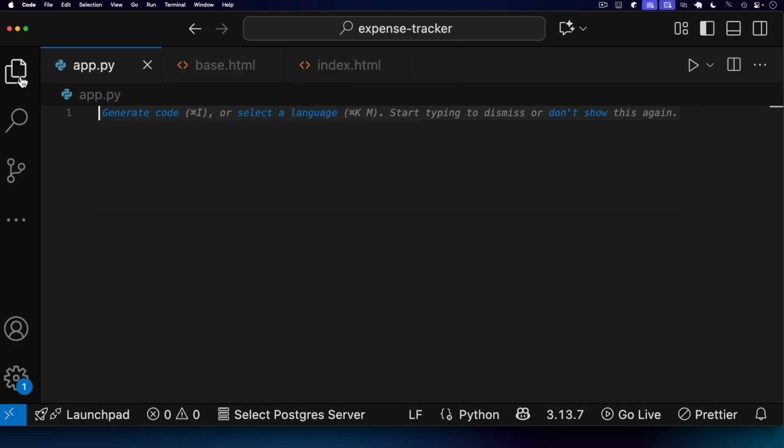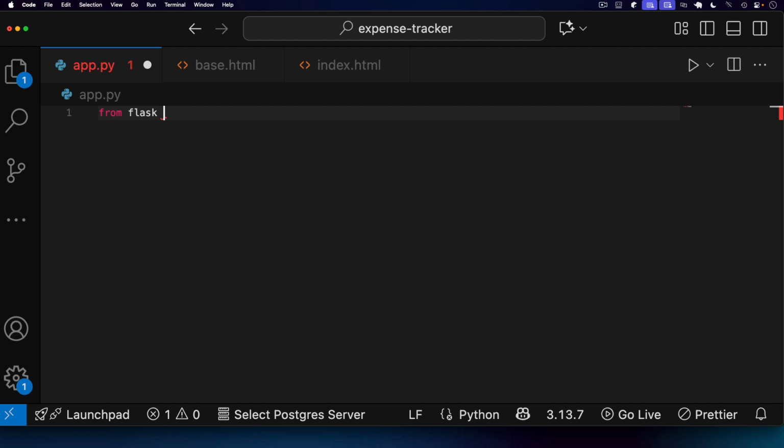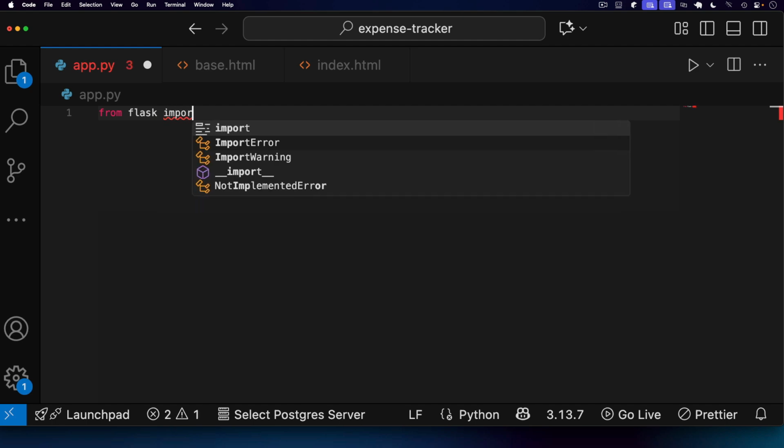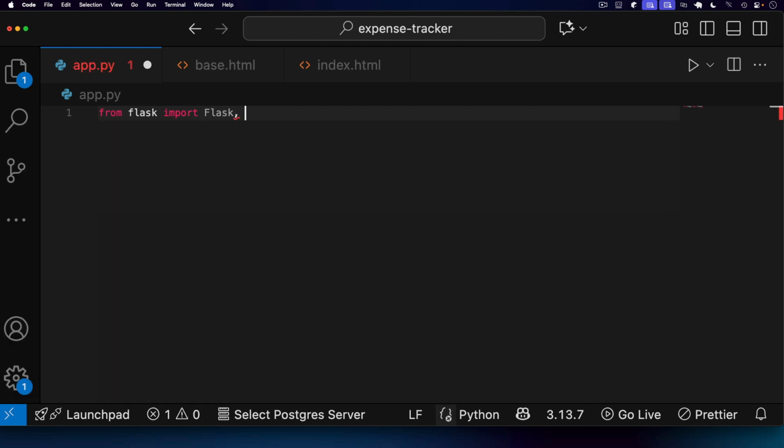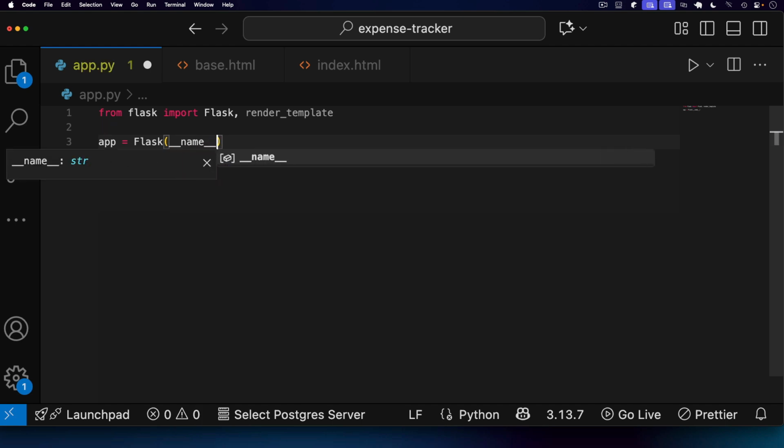I'm going to work on the app file, and first things first, I'm going to import Flask. So from flask import Flask, and then render_template. And then we're going to create the instance like we do in our projects. Right here, I'm going to create a route.